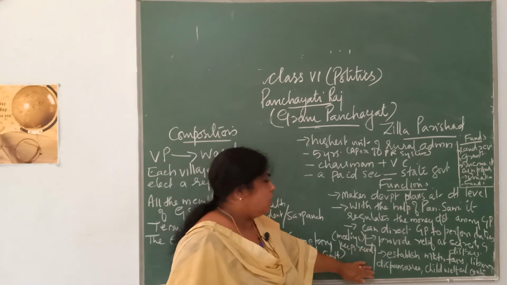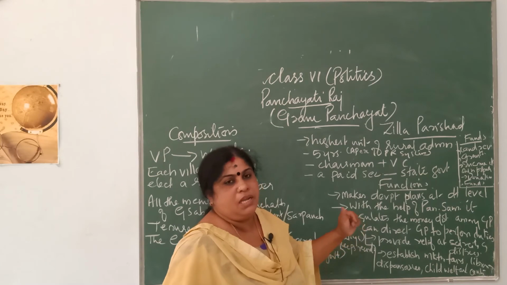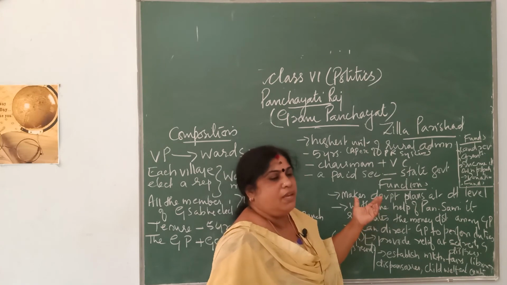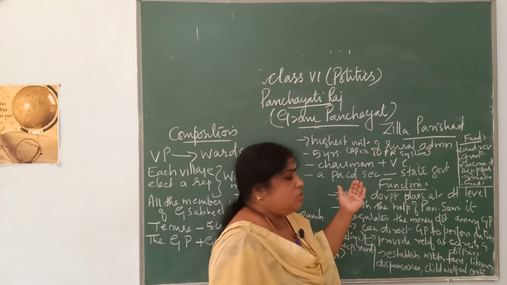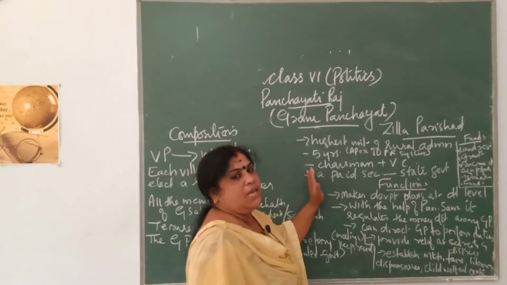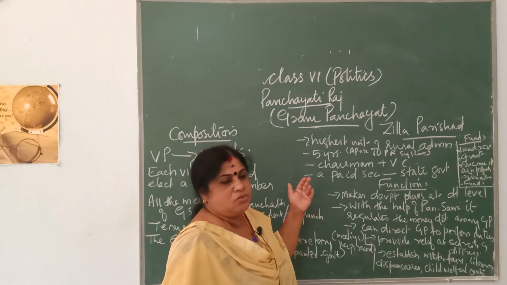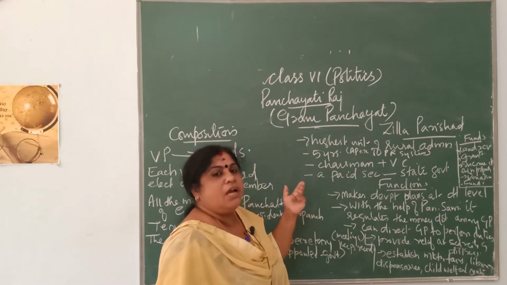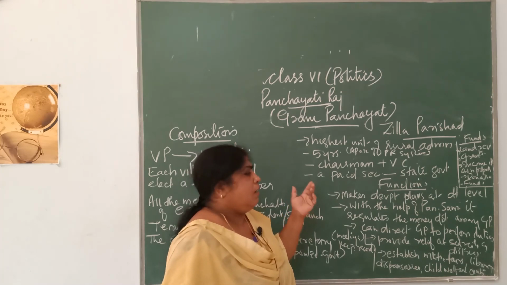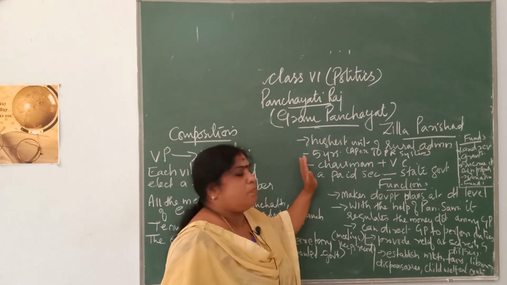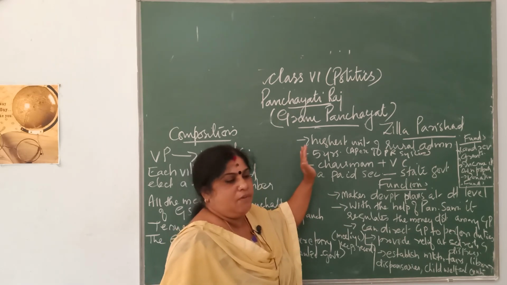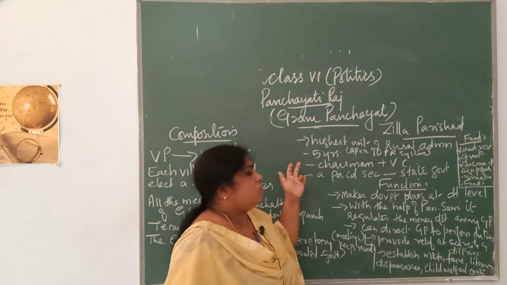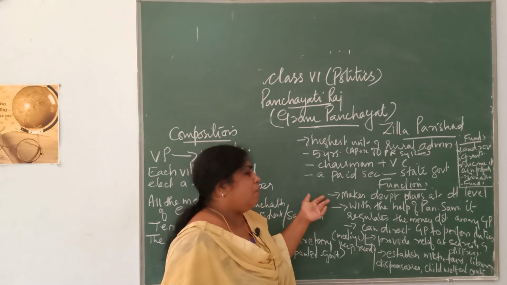For performing all these functions, the Jilla Parishad also needs money. So, what are the various sources from where it gets money? The first source is by collecting land revenue. This land revenue is utilized for developmental purposes. The Jilla Parishad also receives grants from the government. It also owns a lot of property itself, and taxes are levied on such properties owned by the Jilla Parishad, and this income is also utilized for starting developmental projects.